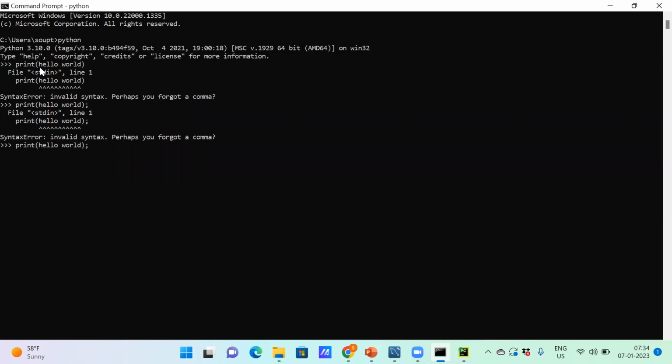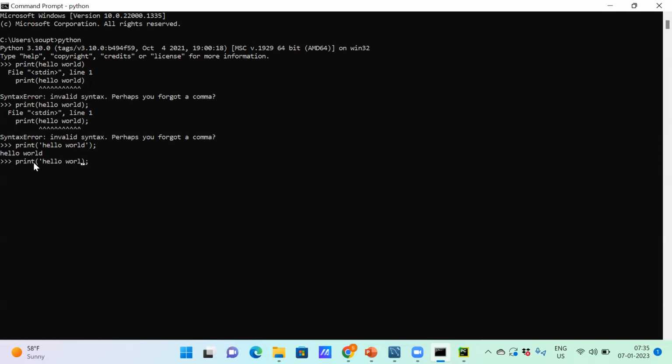Missing quotes there. Yes, this is a string data type. I'll come to what data types are later. For a string data type, just like in SQL, we have to put a single quote or double quote at the beginning and at the end. This is mandatory for the string data type. That was the issue I was receiving, as I forgot to put it. Now we can get this kind of output.